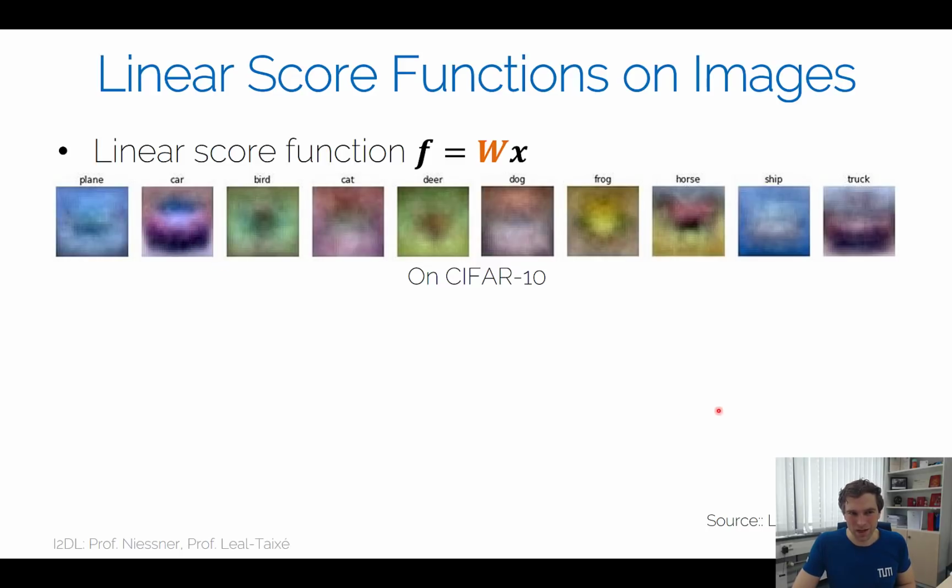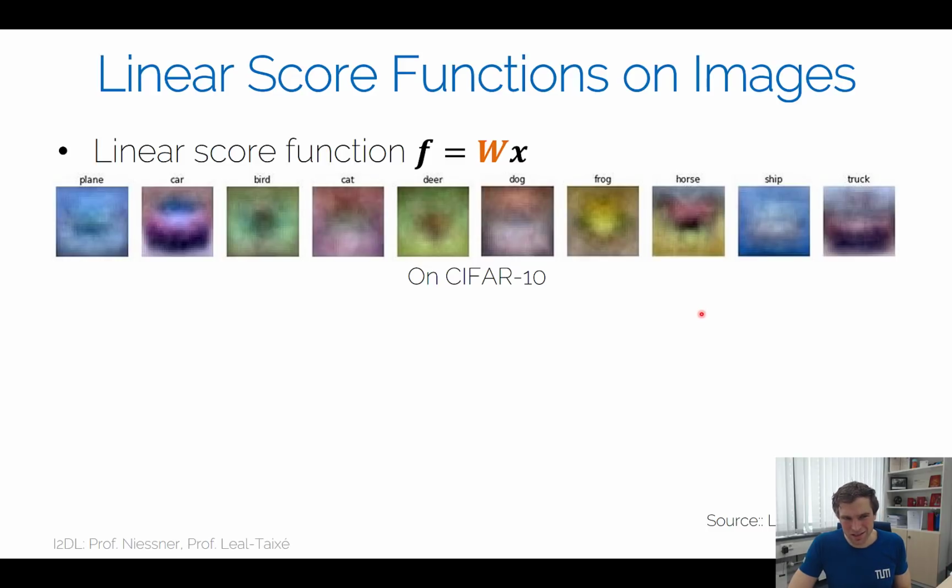Let's have a look at another label, another class. Let's have a look at this one here. So this one is a horse. And what we're seeing here is we kind of see the shape of a horse, right? What's very interesting is we see a head of a horse on this side, and we see a smaller head on this side here. It's kind of hard to see, but it's also a little bit of a head. So in this case, you can expect how this linear score function came to be: we have a lot of horses that look to the left, and we have a few horses that look to the right, right? Because this left head is a little bit more pronounced than the head on the right.